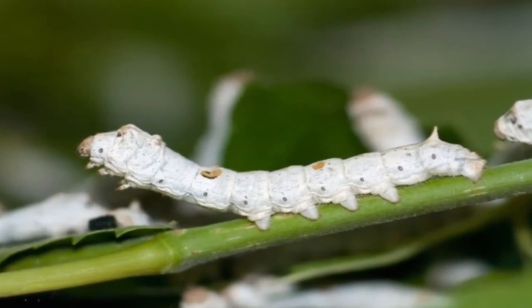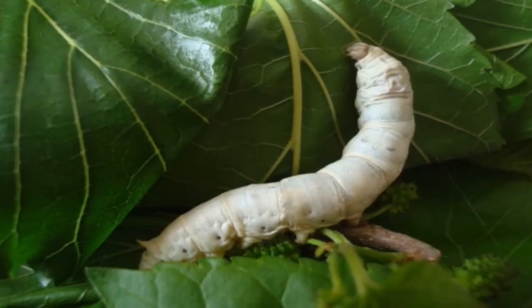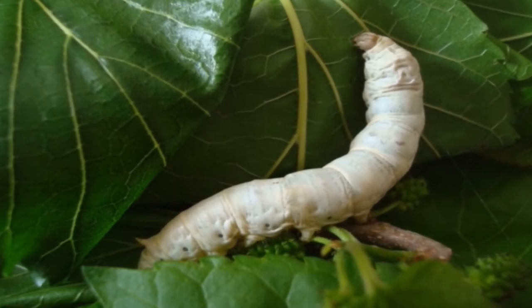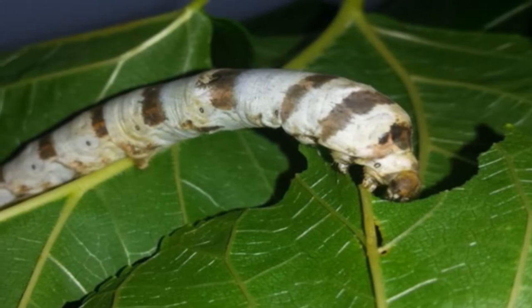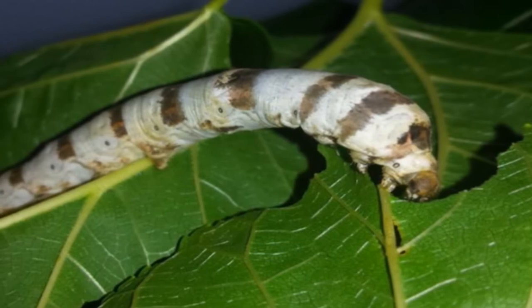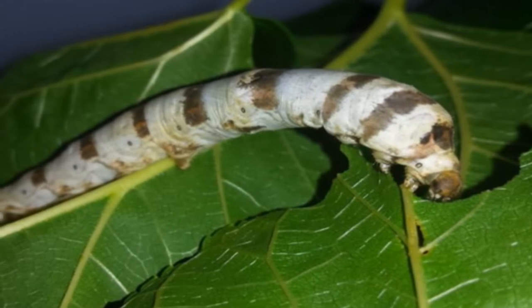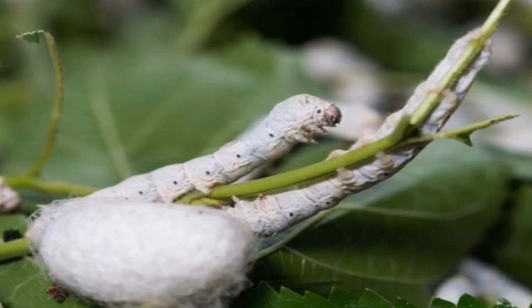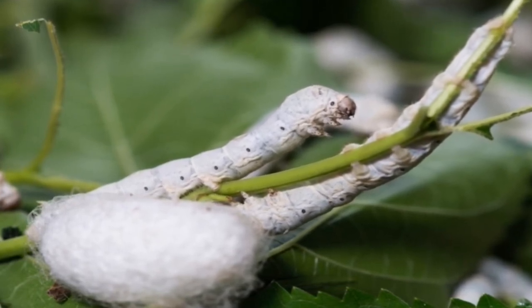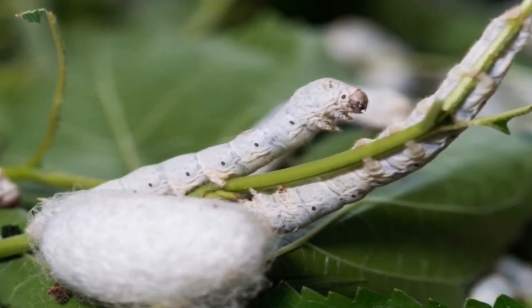Now let me explain the practices for chawki mulberry gardens in tropics. The silkworm species Bombyx mori is a monophagous and highly domesticated insect. The qualitative and quantitative requirements of feed for silkworms differ at different stages of larval period. It is generally established that young-aged silkworms require mulberry leaf of higher succulence, moisture and nutrient contents, while late age worms feed on coarser leaf with less moisture content. The quality of leaf used for young worms is of greater relevance in view of the influence of chawki rearing on the late age silkworms and ultimately the success of the cocoon crop.